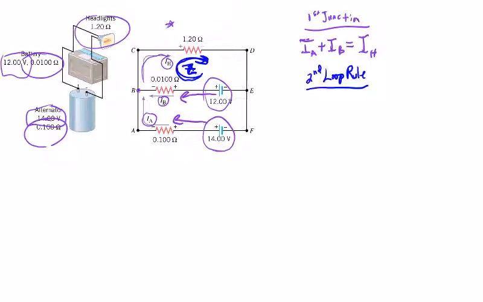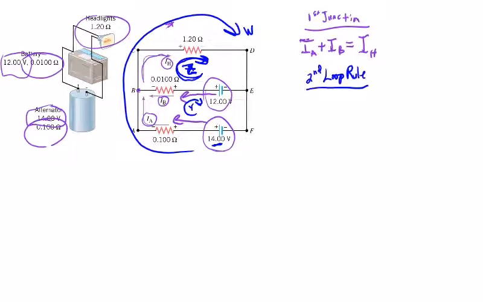Another one of the loops could be this loop down here. Now, since both the current IA and IB are going to the left, you have to pick a direction. It doesn't really matter. I typically go with whatever has the most voltage, so I would probably make this go clockwise as well. I'm going to call this one Y, and then I'm going to make the big loop on the outside as well. I'm going to call this one W, and I'm going to make them all go clockwise.